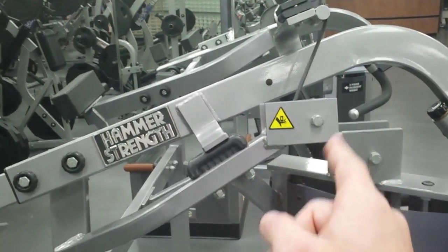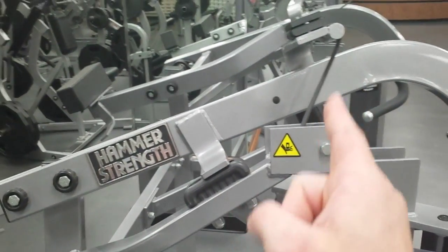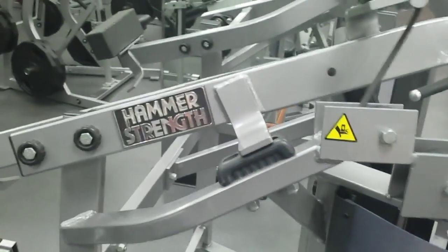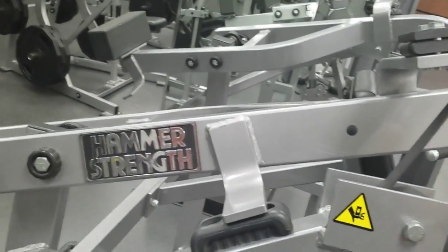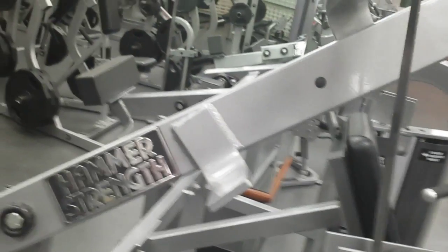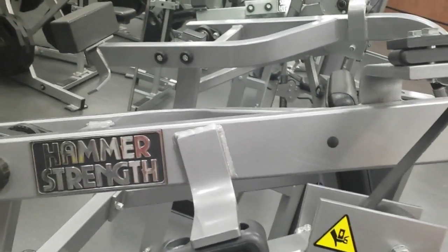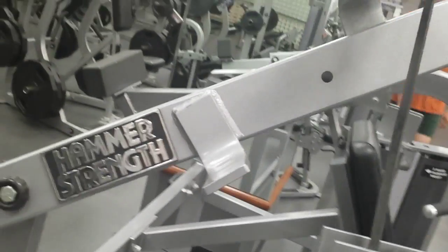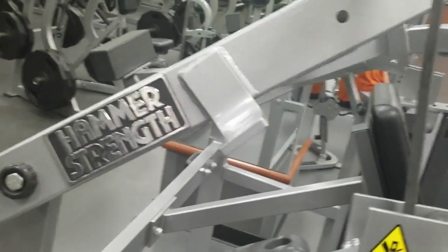Now I want you to keep that in your head and watch what happens to the angle of this cable as I move this implement, right? As I lift it up, check out the angle change. Now, because that angle is changing, that means our moment arm is actually changing too. It actually gets longer here as we go up into the range.